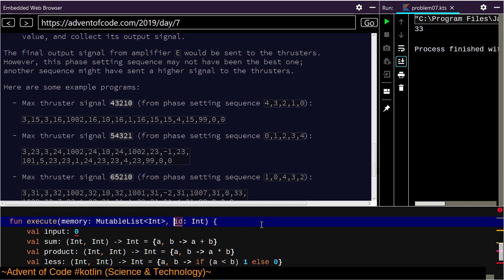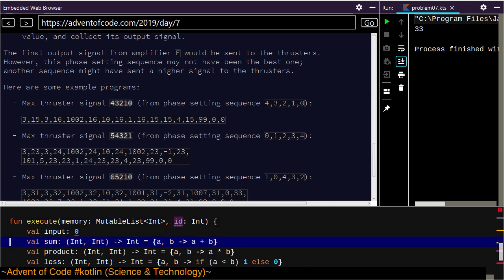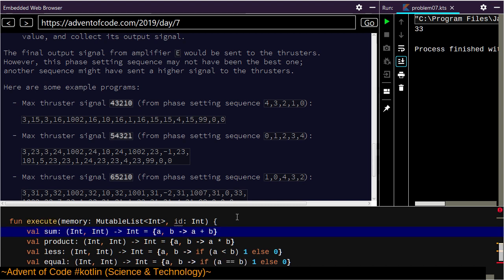Could I declare this as var input? No. So I'm confused what I'm going to do about this. I have an input instruction, but I also know that my input value, generally speaking, well, in the first case, it's going to be zero.